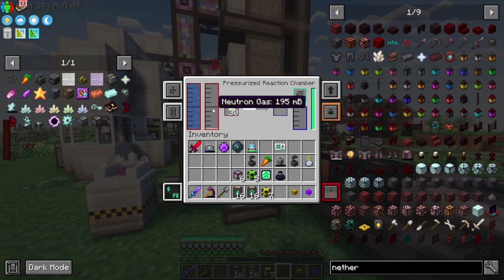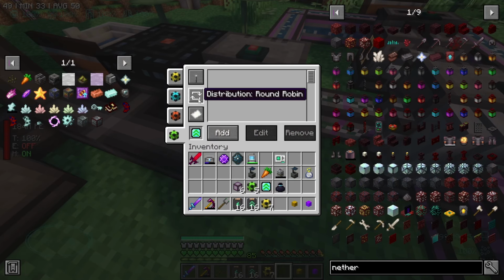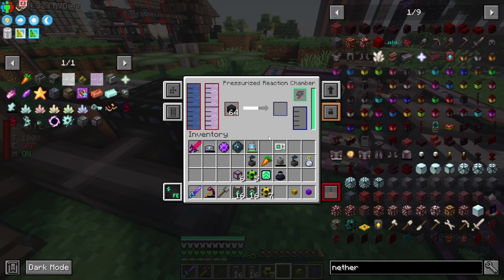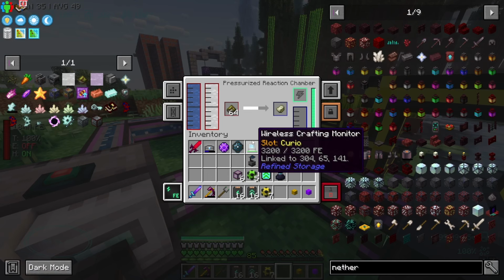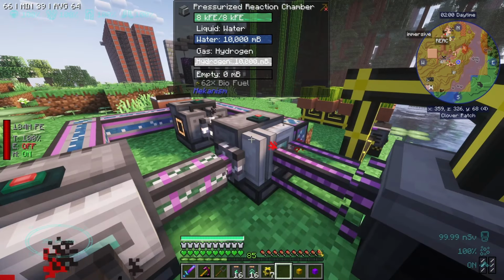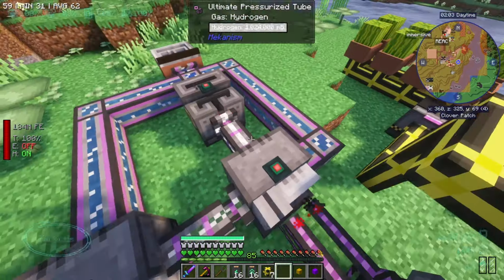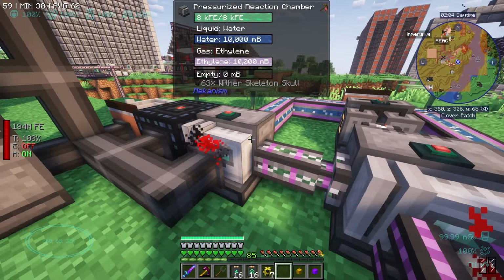We still have an issue where not all of these guys are getting their neutron gas reliably. We do have it round robin. But I think we could also benefit from a second one of these. The only problem is if you look at this guy's working one-to-one, so we would also need a second pressurized reaction chamber here. But I think it's fine. I think we can do that.